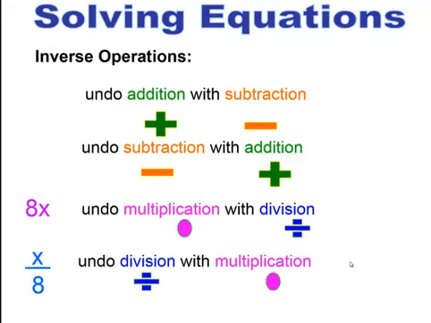And the way that we'll see division in an equation would be a variable over top of a number. Remember that line means division. So when you see an equation that has a variable over top of a number, what that means is that variable is being divided by that number. So in order to isolate the variable, you're going to have to do the inverse operation of division, which would be multiplication.